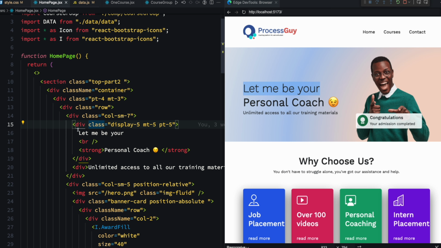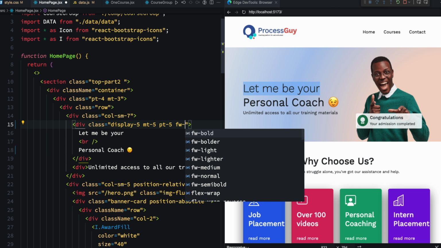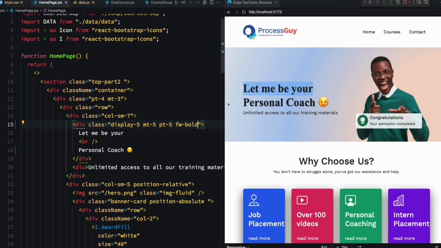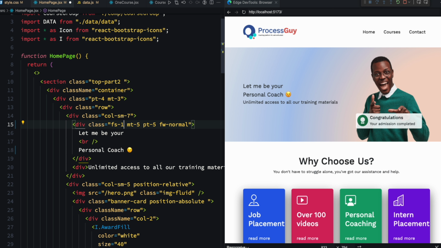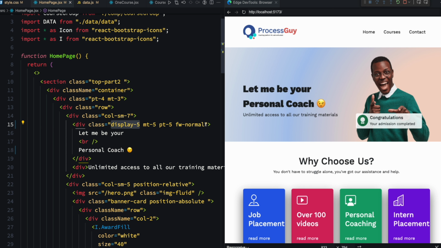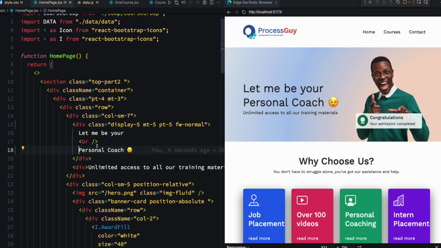What I want to do here is to maintain a strong position. So I have a class called fw-bold. It just makes it bold. That's too bold, but I want something bold. Okay, so instead of having display 5, let's do font size 5. Let me then do bold.